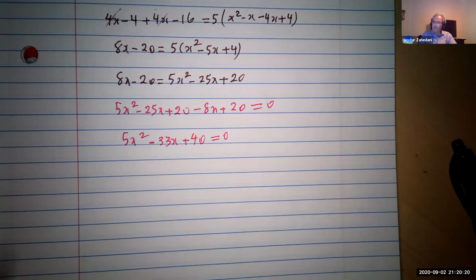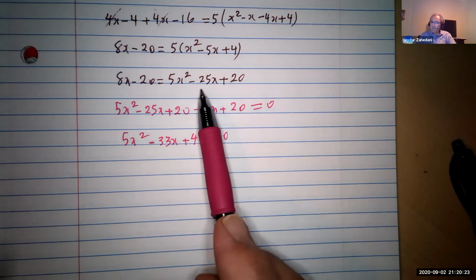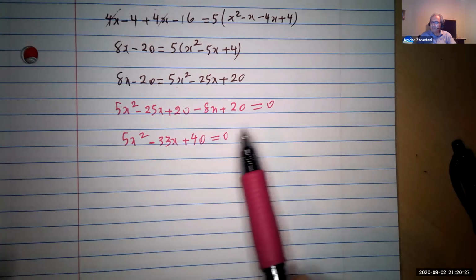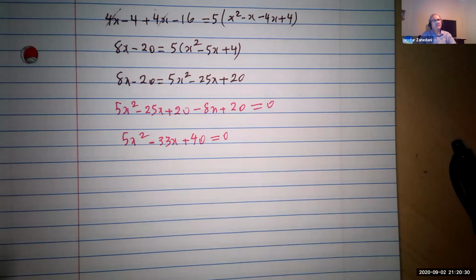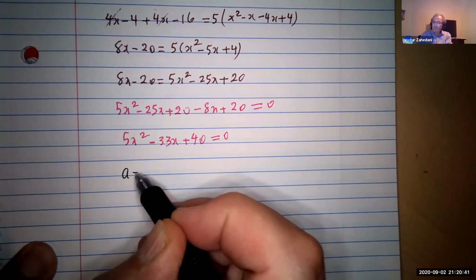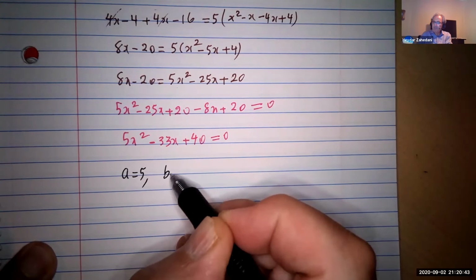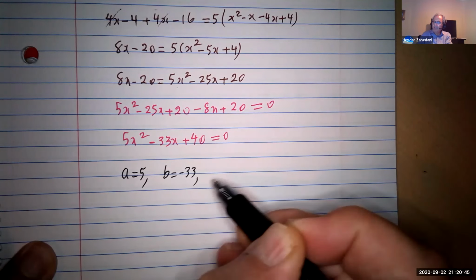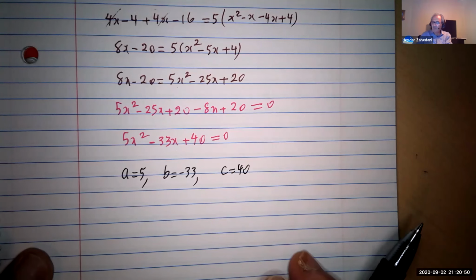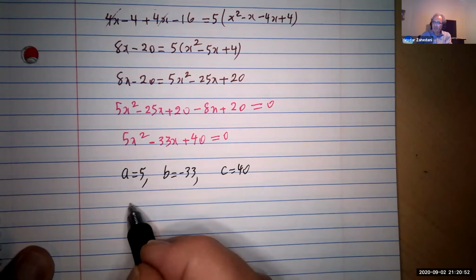Okay, and I didn't check, this is a negative 25 and it's a negative 8. Yes, you know, to get this. So this is a quadratic equation. We cannot factor it, so we cannot simplify it. Just go for the delta to see what type of solution you are going to have. So A is 5, B is a negative 33, and C is 40. So you have to form the delta to see what's going on.